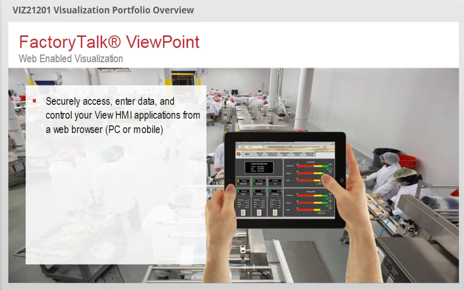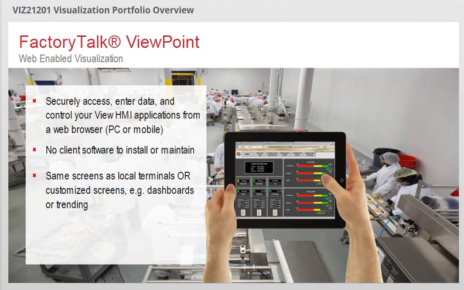Because the client device uses its web browser, there is no client software to install or maintain. The ViewPoint software is only required on the HMI system end. ViewPoint can serve up the same screen shown on the local graphic terminals, or it can show customized screens, for example, dashboards or trending. It uses scalar graphics, meaning that the images won't distort when scaled up for a big PC monitor or down to a smartphone screen.